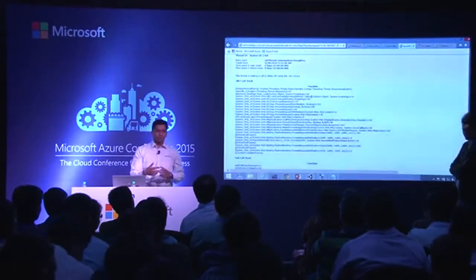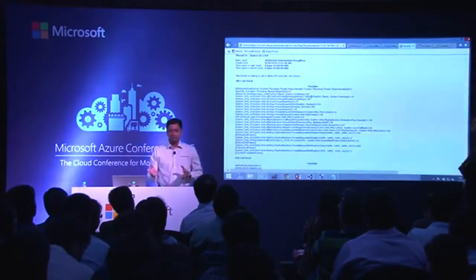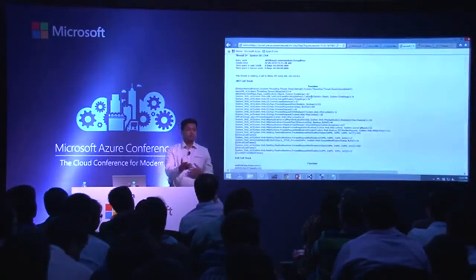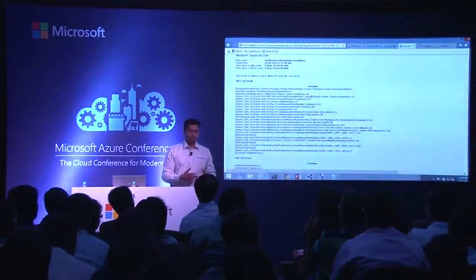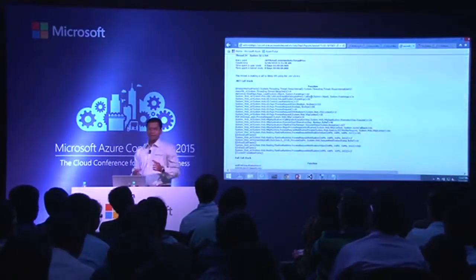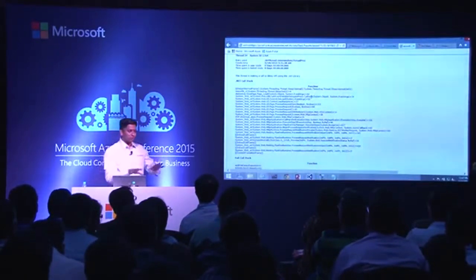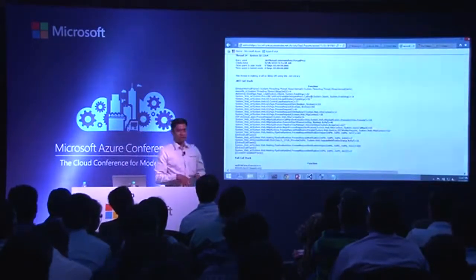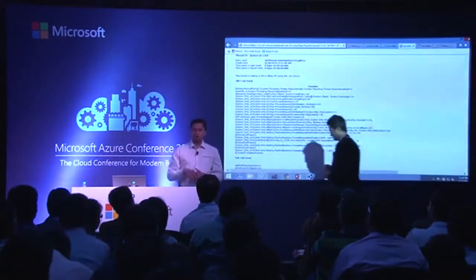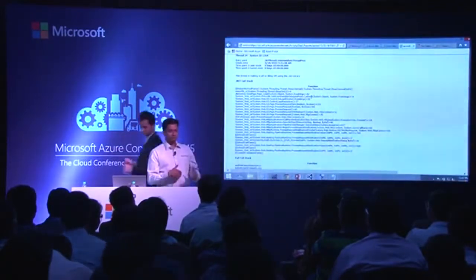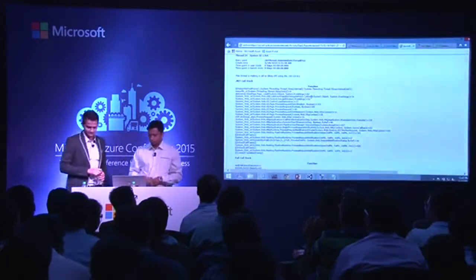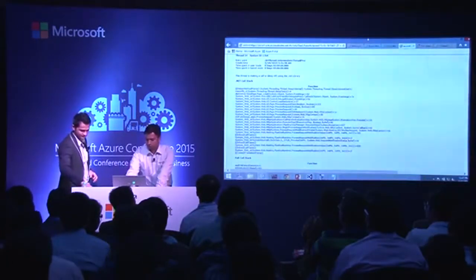In this case, we just have two scenarios, a sleep call and a SQL call. For your application, you may see your custom code. You may see your function names. So using that information, you will be able to identify which function is taking longer. So this is one way in which you can get an insight into your code using the support portal. So that's about the support portal.